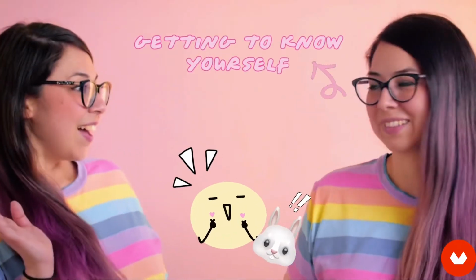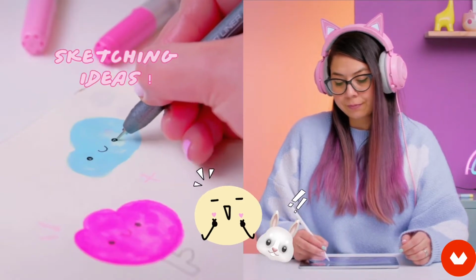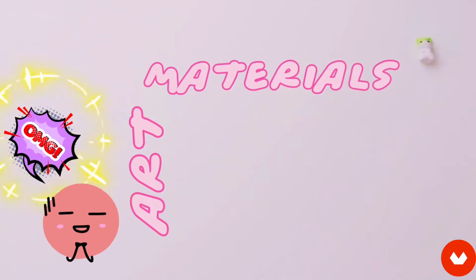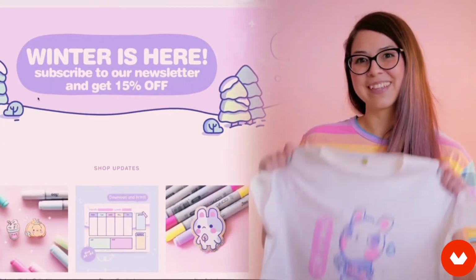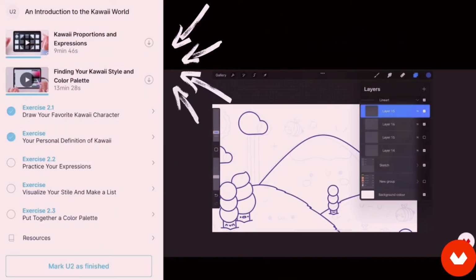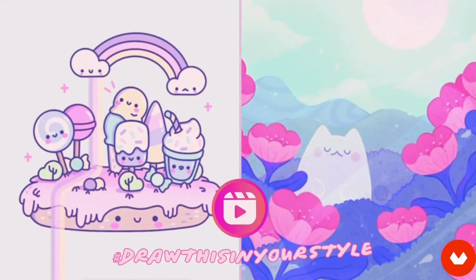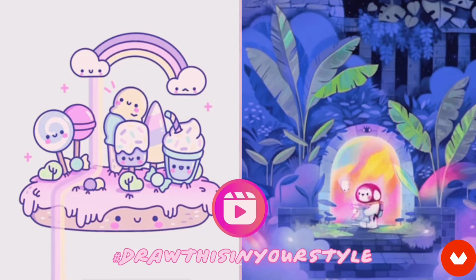In this course, we'll be learning our personal style, finding our inspirations, sketching our ideas, and practicing, a list of all of our art materials, tips for an artist's Instagram, and even how to end up with your own merchandise to sell to your friends. You can also do the exercises and download the resources. After this course, if you're still looking for further practice, try out her Instagram art challenges.